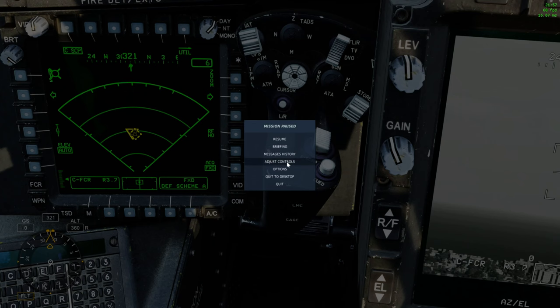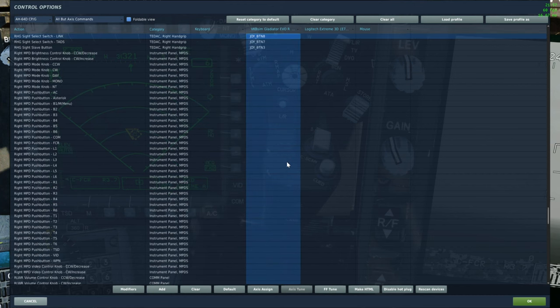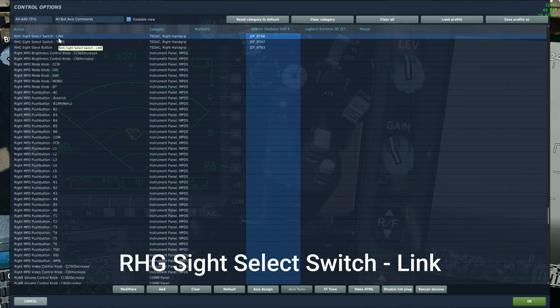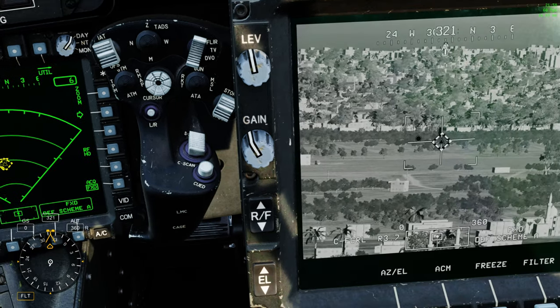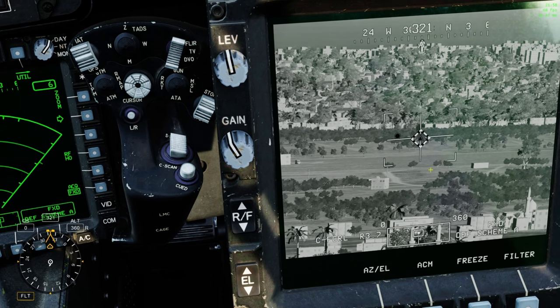If you go to controls, we have something called RHG sight select switch link. Basically what this does, if we press it, check this out. The monitor locked on the target by itself. And this is cool when it comes to identifying targets, if it's destroyed or if it's a friendly.